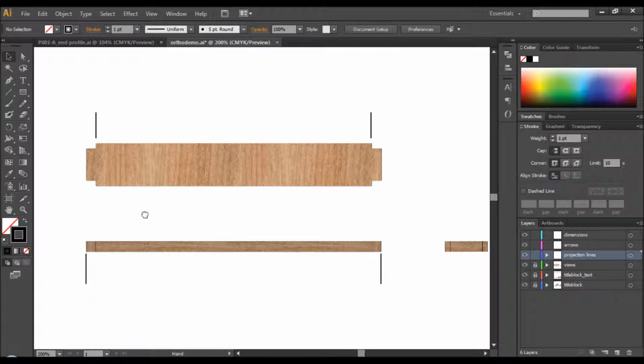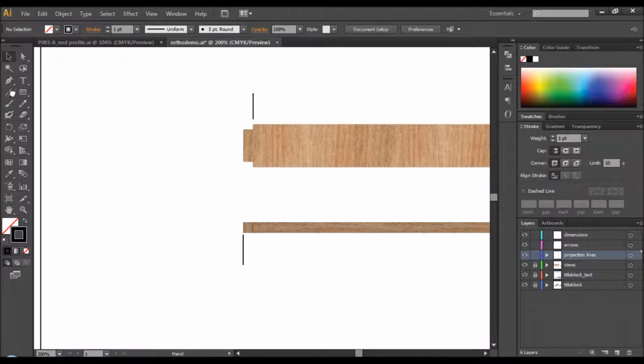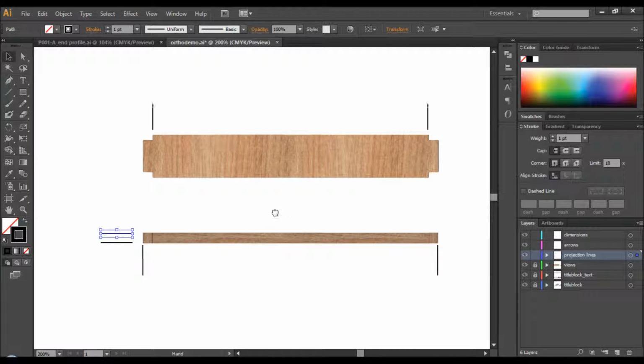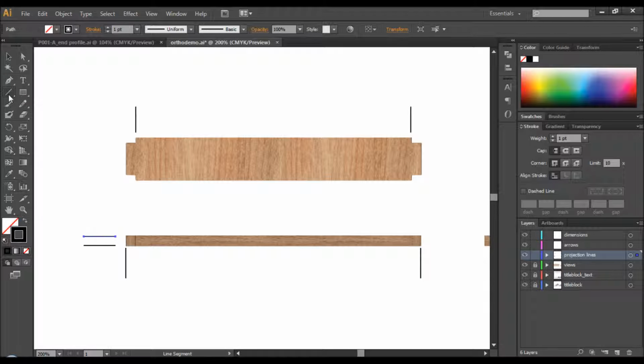Other dimensions that we'll want for this drawing are the overall height. Hold Shift to lock it in. Once again, our snapping is being very useful. We'll need to do the width.